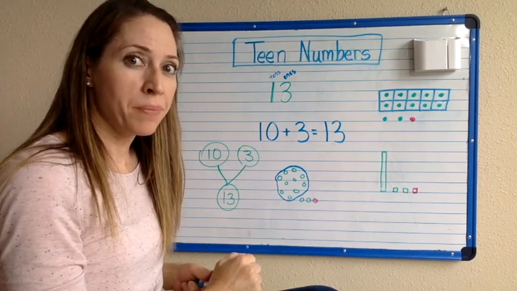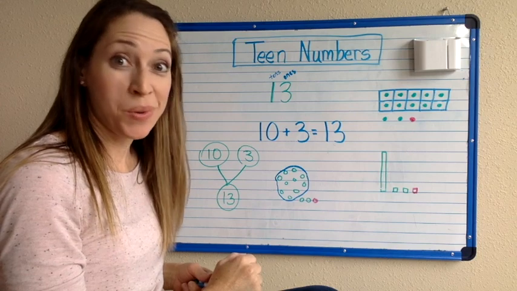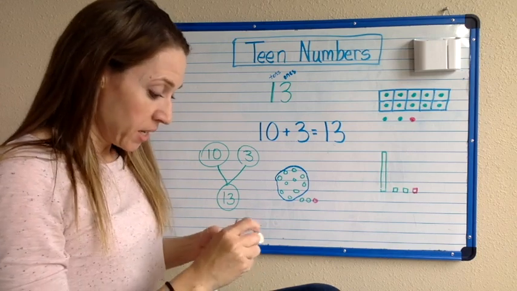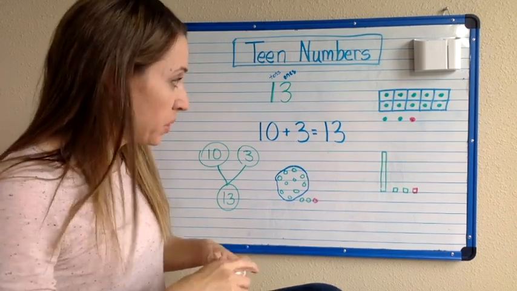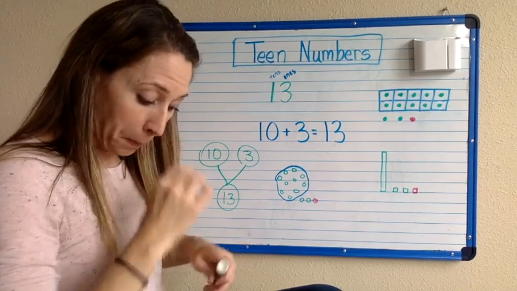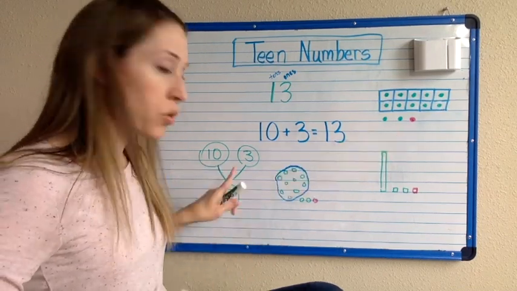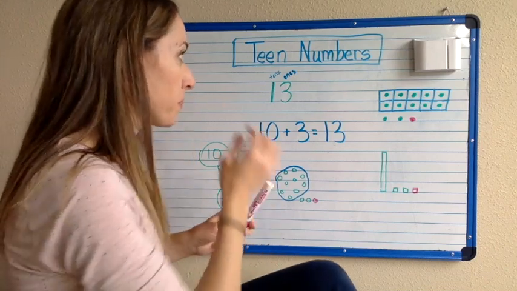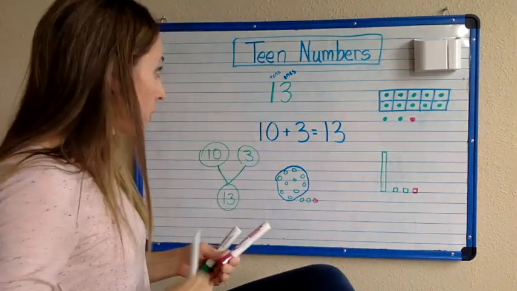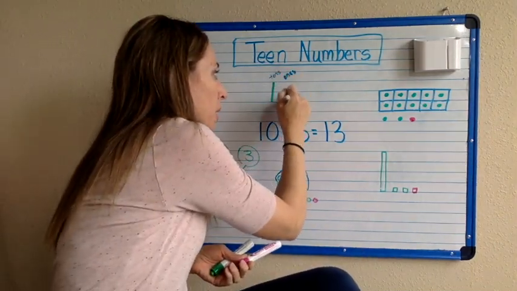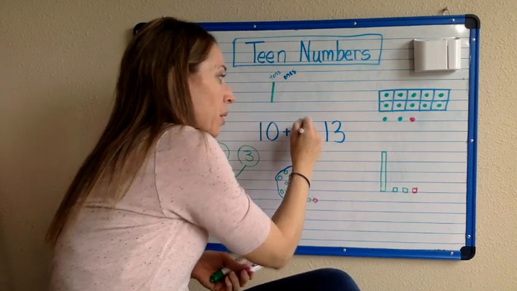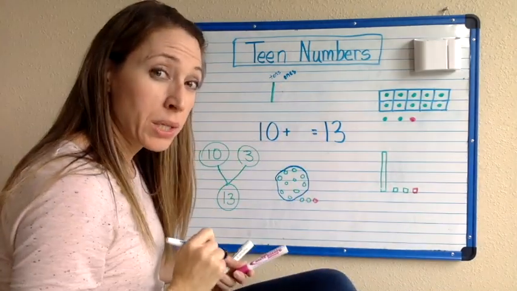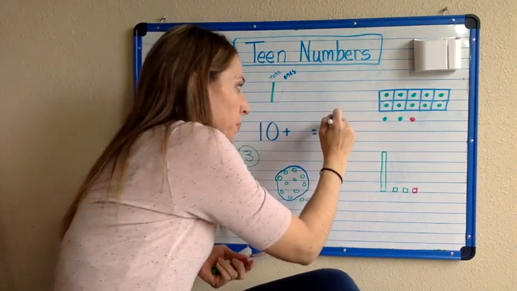What if I had another one? Do you know what the number would be? Let's show it. If you have a board still, I want you to show it in one of these drawings, one of these ways. So now, I've got my eraser here somewhere. I'm going to change my 3. Take it off because it's not going to be 3. The ones place is going to have a new number there.